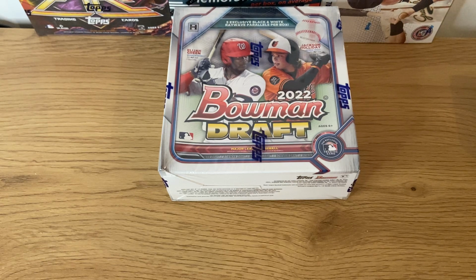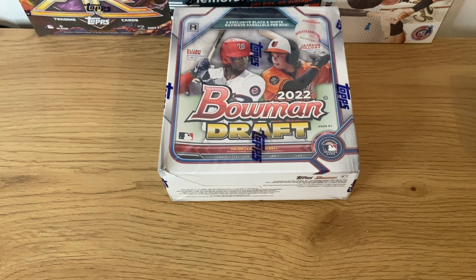It's always a nice place to invest, because you know that the likelihood of getting a valuable card, not only at the moment but through the years, is very high. 2019 had Adley Rutschman, so that card alone will make the set. 2020, I think, Spencer Torkelson was the main one, so still debatable, but a lot of good things happening. 2021 was very strong, and the 2022 class also seems to be very strong. As is always the case with Bowman and prospecting, you never know. Prospects pan out, sometimes they fall from grace, and most of the time the ones we don't expect turn out to be the best.